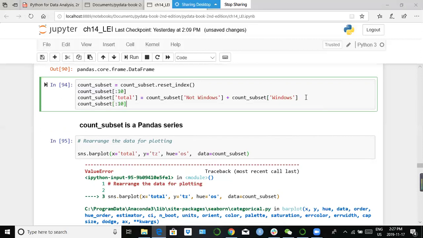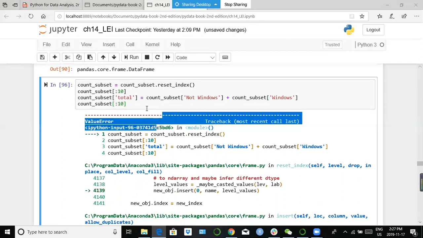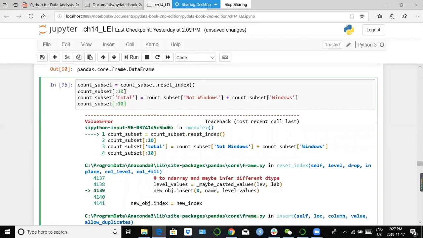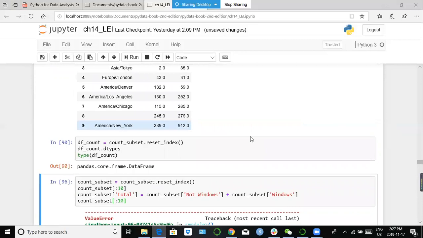Total, just the name. X equals total, just the X label. Yeah, it's the name of a column.